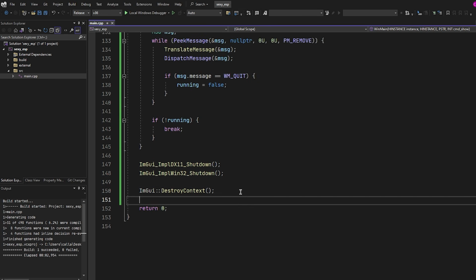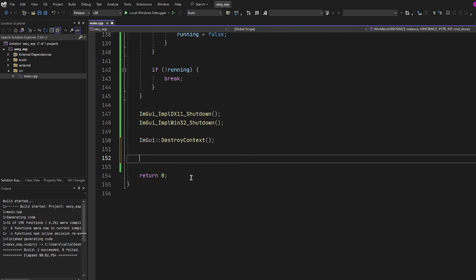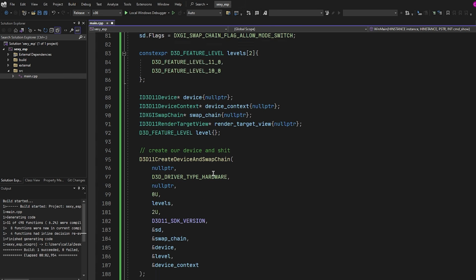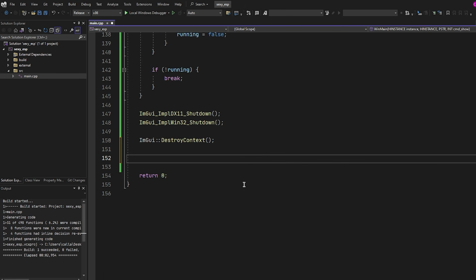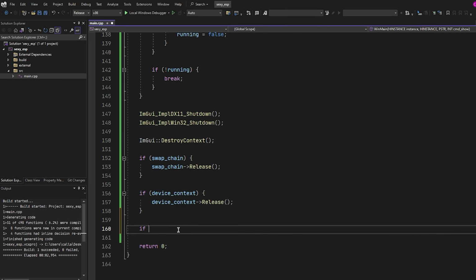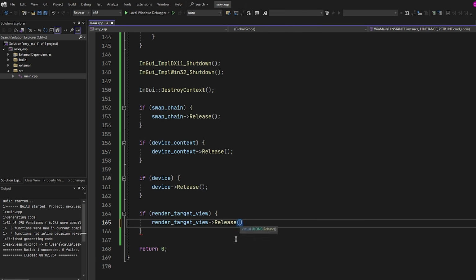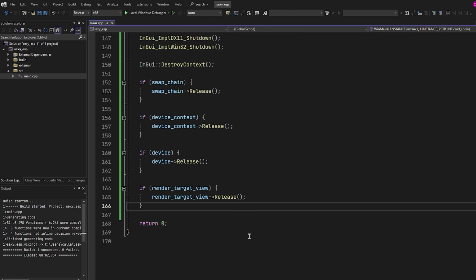So destroying the ImGui context or the state is as simple as these 3 lines. Now, the next thing we need to do is we basically need to check the validity of these pointers, and if they are valid, we need to release them. So let's go ahead and do that. So these variables can be released just like that.